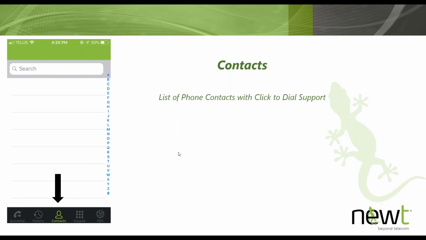Okay, so when you install the Newt mobile app, you can find it on the iOS or Google Play stores on the respective platforms. It will require a unique license, username and password, which you need to purchase in order to use this. But when you do purchase it and set up your Newt mobile app, it's going to ask you for permissions.